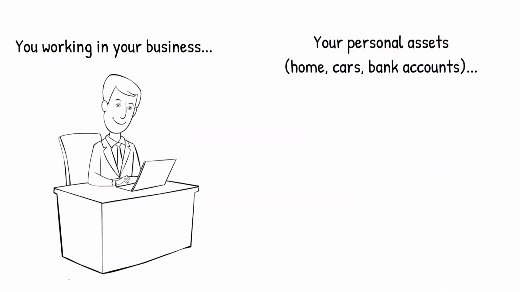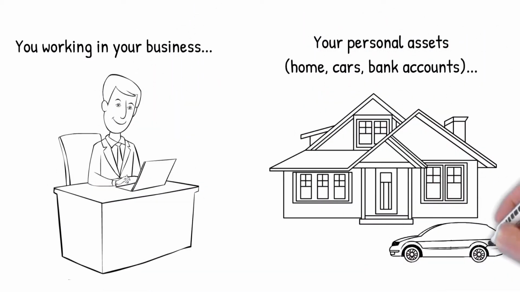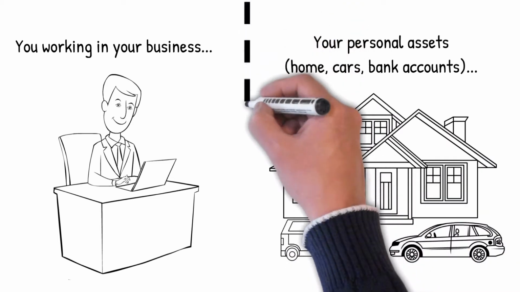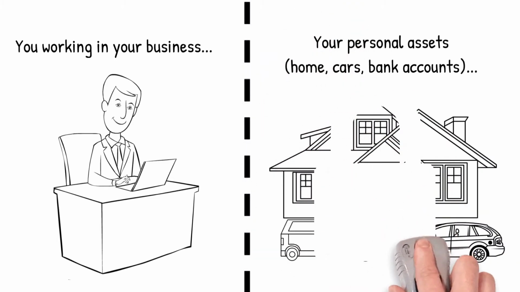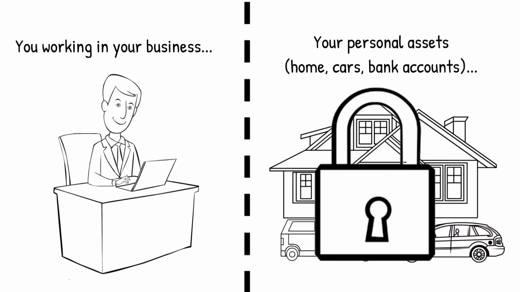Now your personal assets might be your personal home, your car, your personal bank accounts. And then in between that, you have the corporate veil. The LLC creates a corporate veil between your business and personal assets. So in the unfortunate case, if you are sued, what you want to do is make it so they can only come after your business assets.